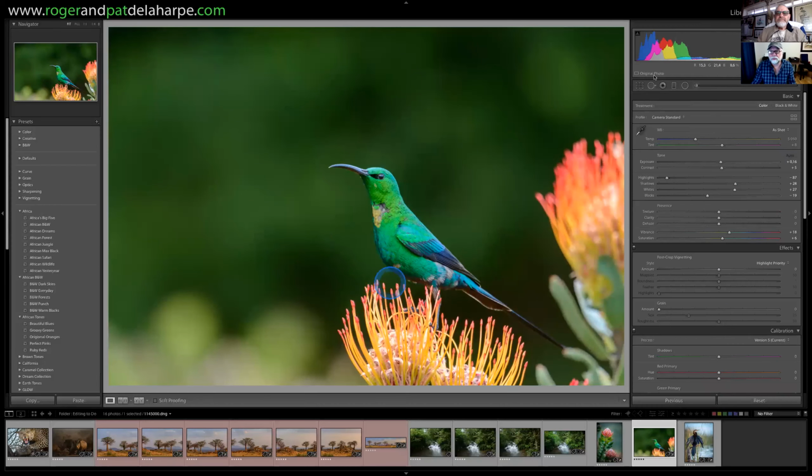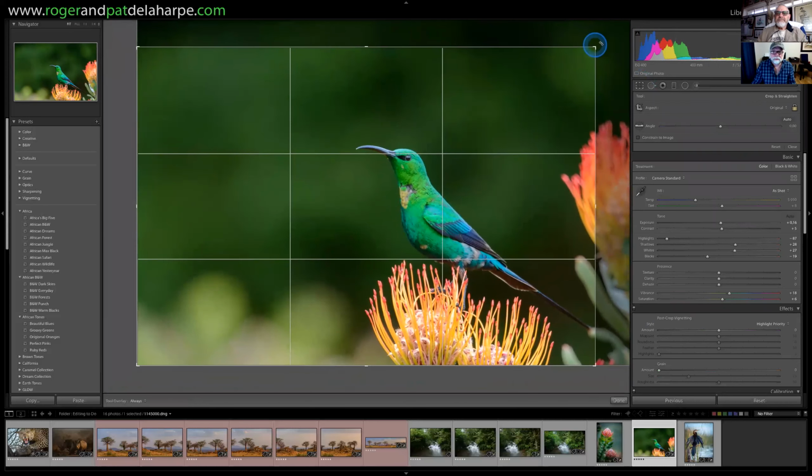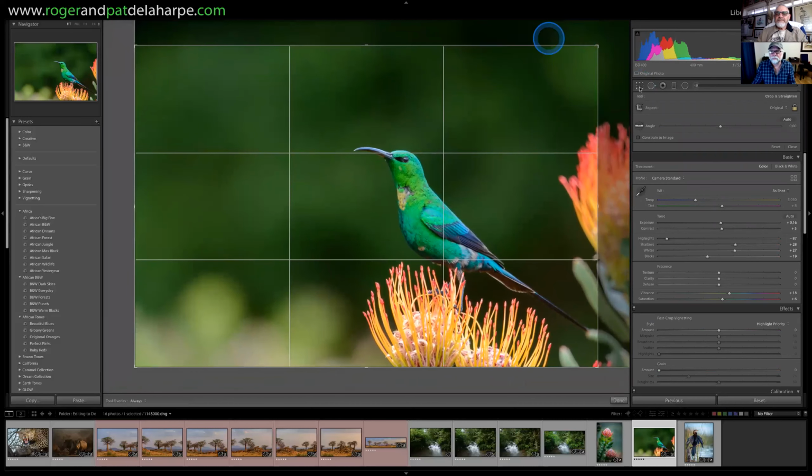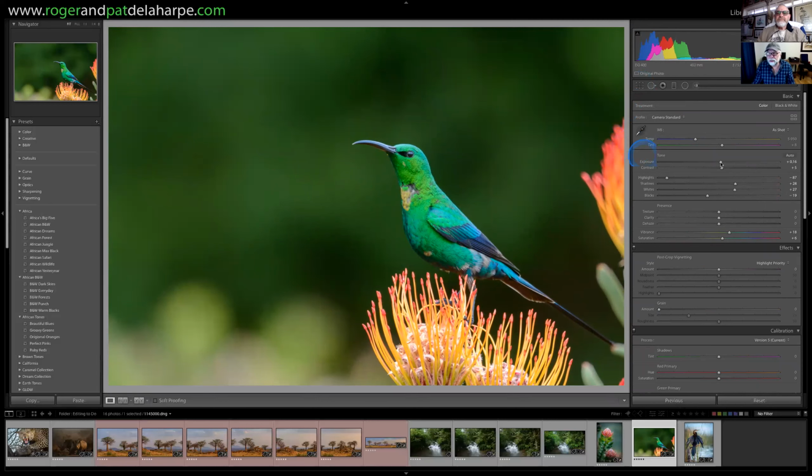The first thing I would like to do, sorry about that, is to crop into it. I find it just a little bit much space around the image. So there we go. That's a little bit tight. And it's also a little bit bright still. So I'm going to just darken it slightly. And you'll notice here, when we clicked auto, it put in a little bit of saturation and a little bit of vibrance, which is good. And I think it's enough. I don't mess with those.